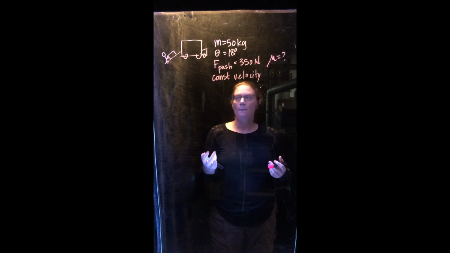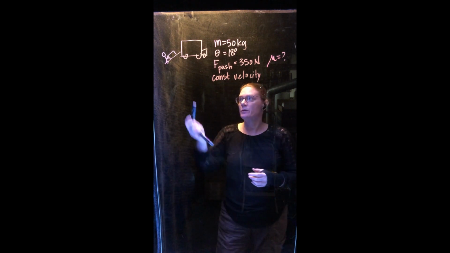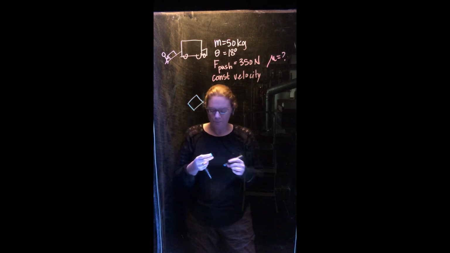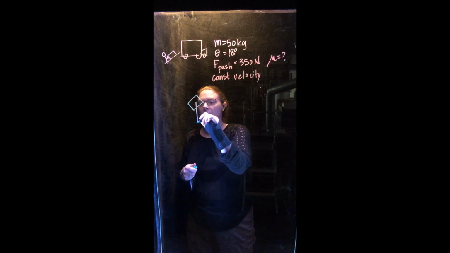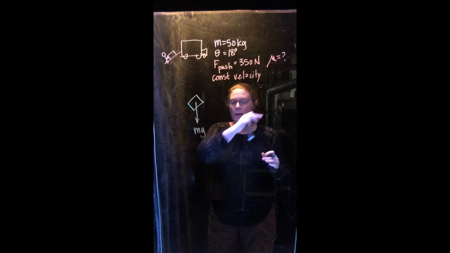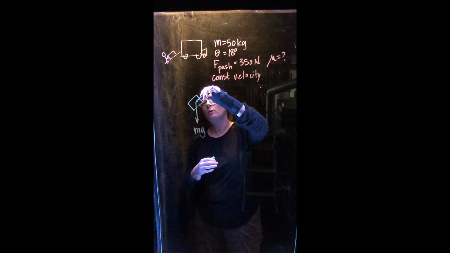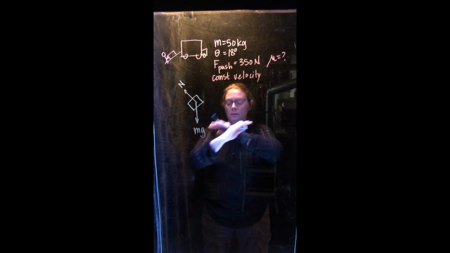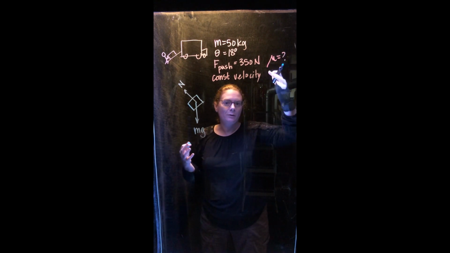Well, what's the object of interest? It's usually the thing we have the mass of. It's the couch. So the object of interest is the couch, and we're going to draw the force diagram for the couch. So what forces act on the couch? Earth is pulling down. I always like to start with that. Earth is pulling down, that's our weight. The ramp itself is supporting the couch. It's holding it up, and that's the normal force. And remember, that's always perpendicular to the surface.